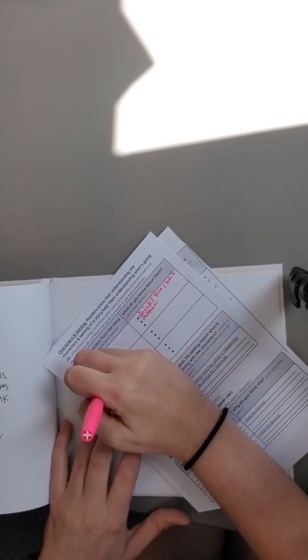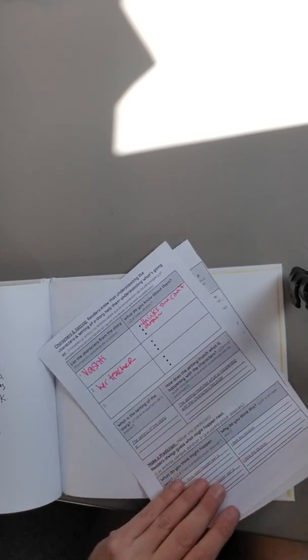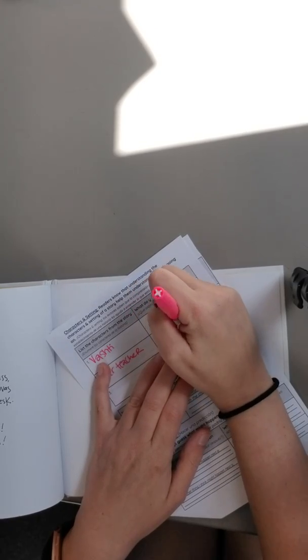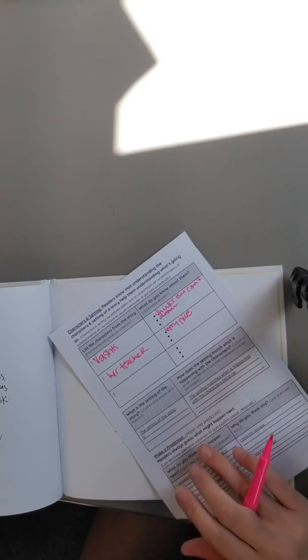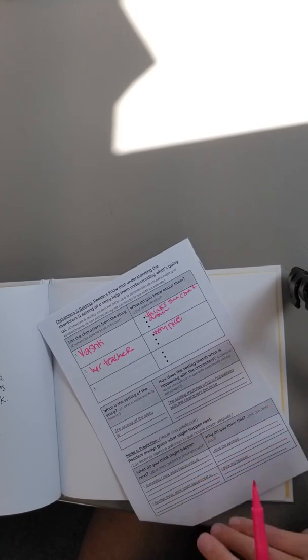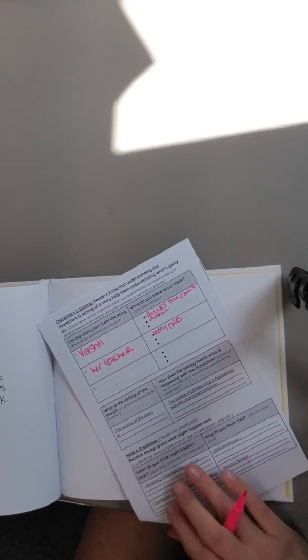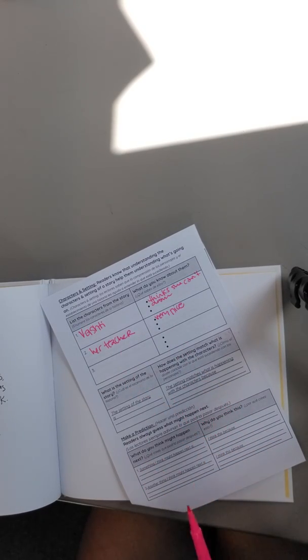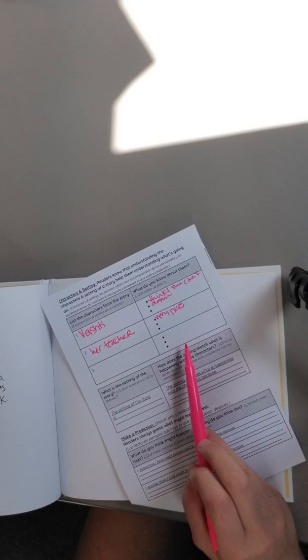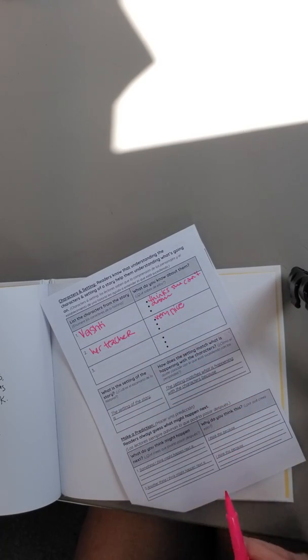And then what's another character is the teacher. So her teacher. And she seems like she's a very nice teacher because she said that nice thing when Vashti hadn't done any work, she was like, oh, a polar bear in a snowstorm. And a nice teacher would say that. Some teachers would come over and be like, oh, you haven't done any work. But her teacher saw something positive, even though she hadn't done anything. So if you can think of any other characters later on in the story, or you think of anything you want to add to these characters, you can totally come back and do that later.